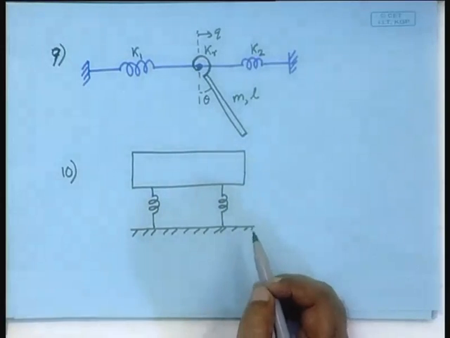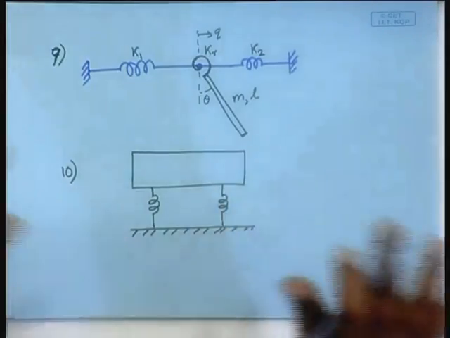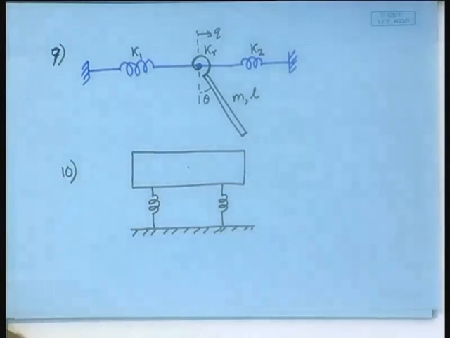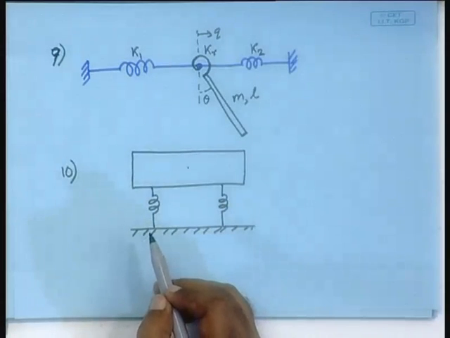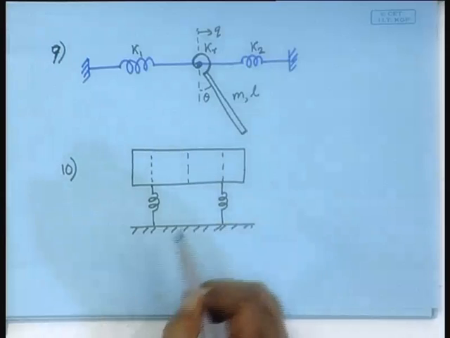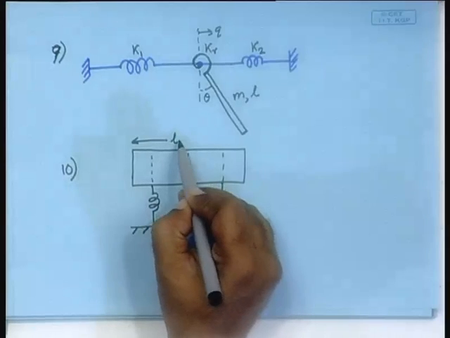At this stage I will not make it complicated by saying that these two positions are being pushed up and down. What I will say is, just let it rest and then give a push somewhere here. It will oscillate and move. The point is that you have to find out how many degrees of freedom it has. Obviously, I will need to mention where the center of gravity is, and where these two suspensions are. Fine, let that be given. So, the total length is L, say.